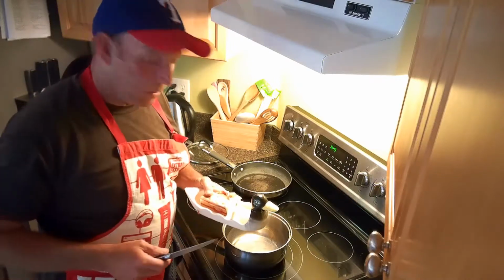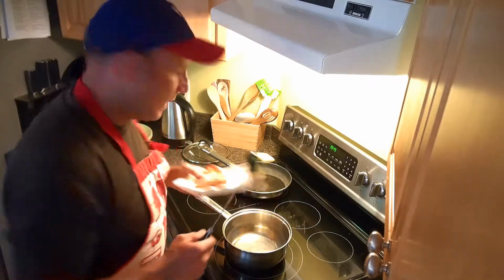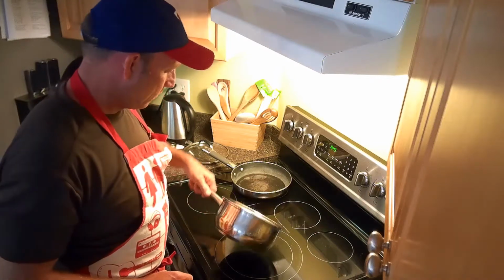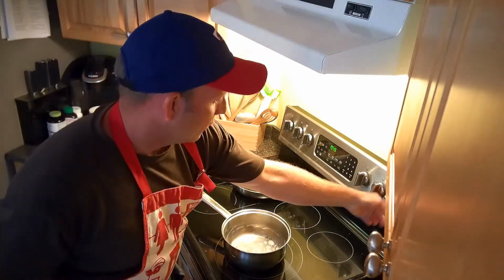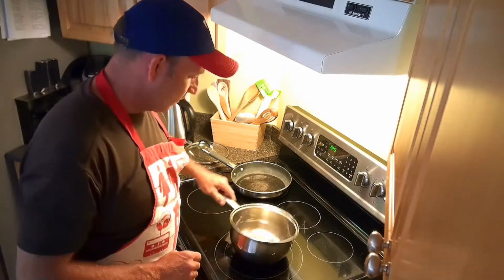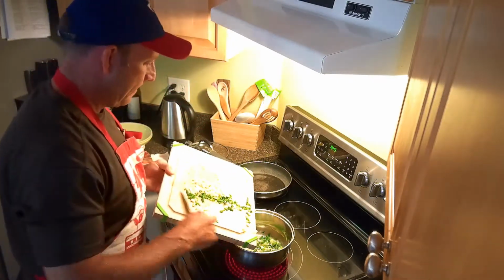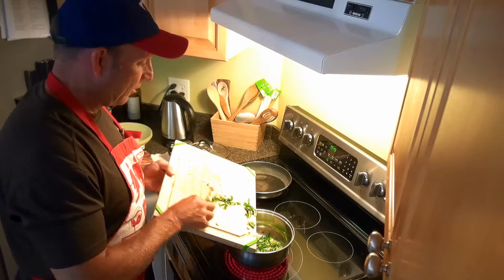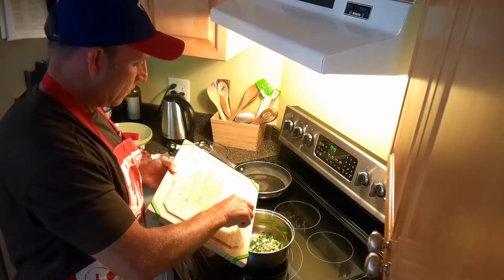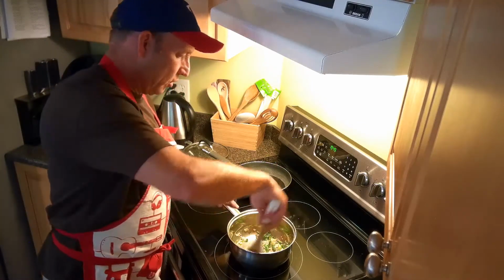So I'm going to add a couple of knobs of butter to this pan. Let's not be stingy, eh? Got them on just a medium heat. Let this melt down, and then I'll add the spring onions, or green onions as you guys in North America say, and the garlic. Give them a little swirl around in the butter.